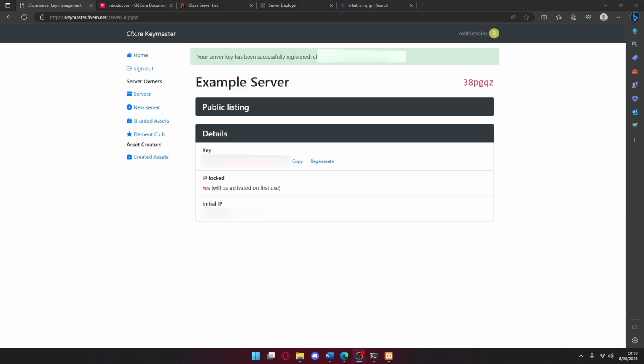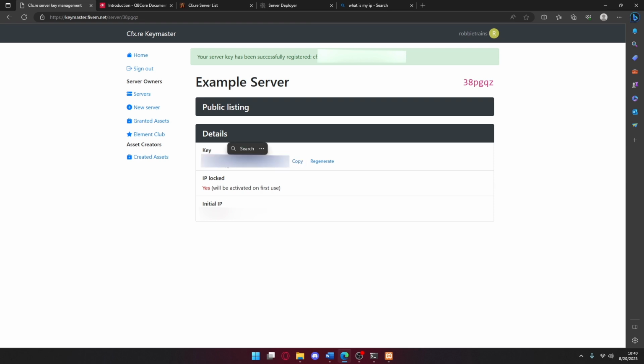So after you get your IP address in there, you're going to want to hit that blue generate button at the bottom, which will bring you to this page. And you will have your key listed here. You are IP locked the first time, like I said, so this initial IP does have to be correct. In this case, we're just going to copy the key.